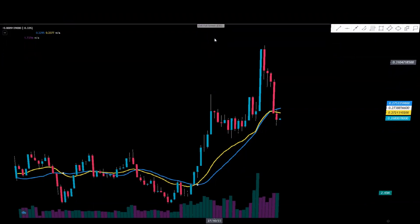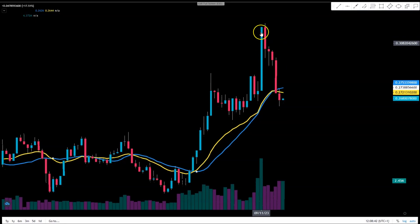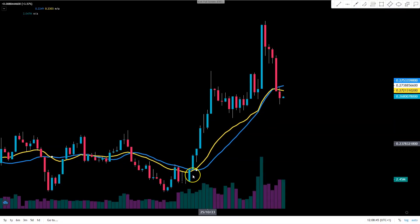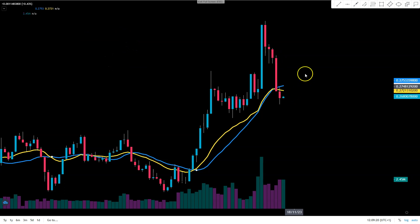Let's begin with the short-term analysis, which will not be that good in my opinion. This is TRAC on the daily chart — every candle is one day. Could this be the peak of the nice move we've been seeing all the way from 20 cents up to 30-something cents? Yes, it could be the local peak in the short term. We have a very large volume candle that gave everything back over the last six days, which is usually a bearish indication that things could go south.